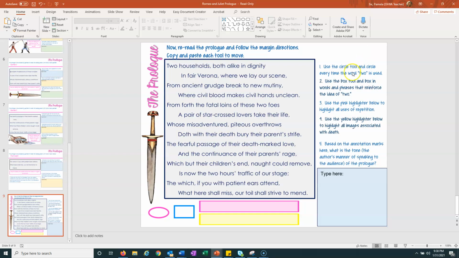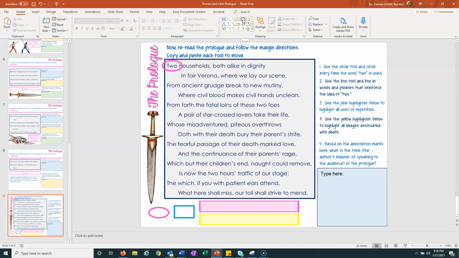So use the circle tool and circle the word every time they use the word "to," right? So I can do this and I can just do copy and paste, right? And then I can circle the word "to." So that's all you have to do.